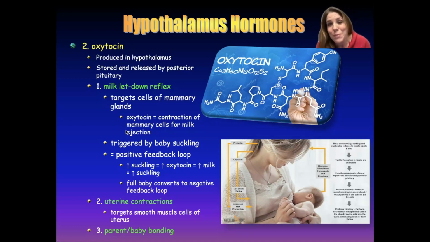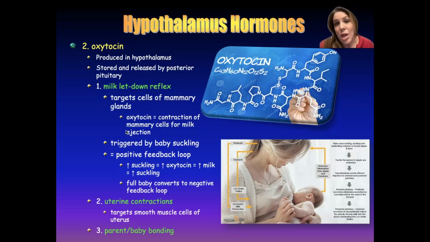To suckle more to get that milk, which causes the hypothalamus to produce more oxytocin, which ejects the milk and causes the baby to suckle more. And so that keeps going until the baby latches off. So that stoppage of the suckling stops the positive feedback loop and turns it into a negative feedback loop. Now, of course, the same response would happen if it was an artificial baby, like a milk pump. But either way, the idea is that the cells have to be stimulated in order for the signal to go back to the hypothalamus to release more oxytocin.